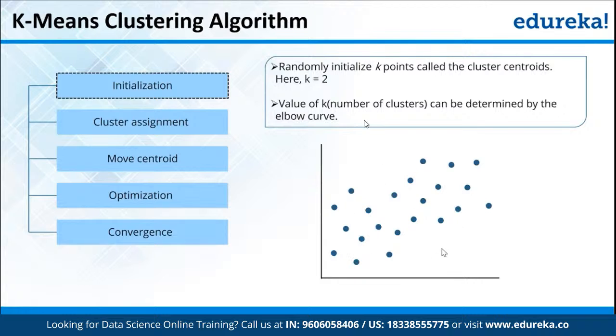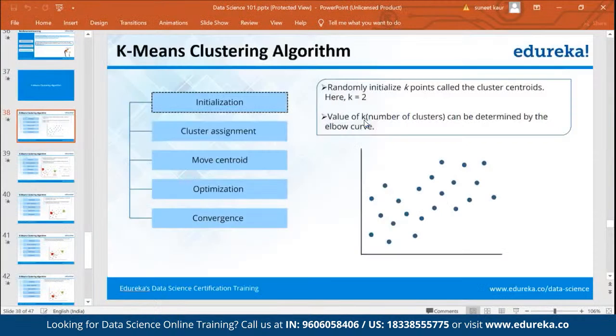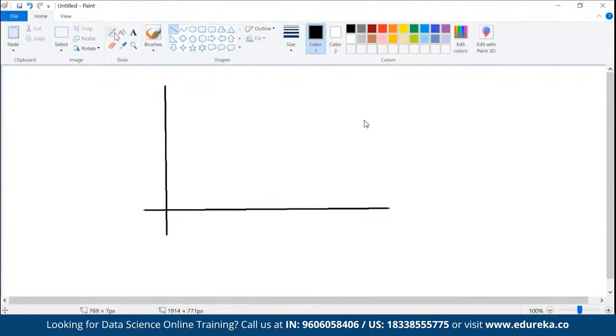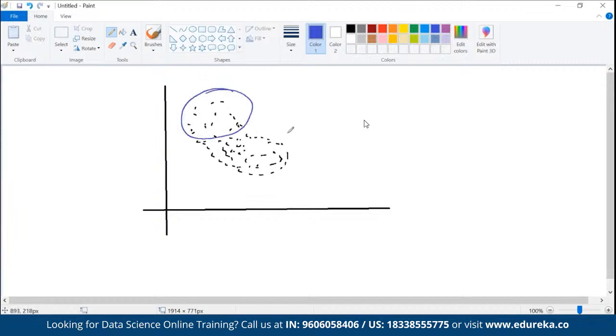Basically, there is no clear representation. So now let me just draw it here. I do have data here and I do have data here. So how many groups do you see, guys? Clearly you see two. Now if I do this, how many clusters or groups do you see? Only one, right? But what is K means clustering? It says that you need to create clear clusters like this, like this.